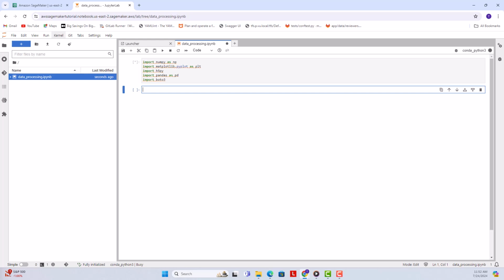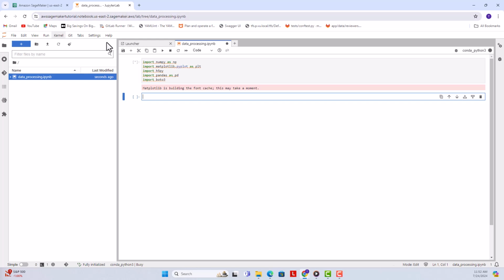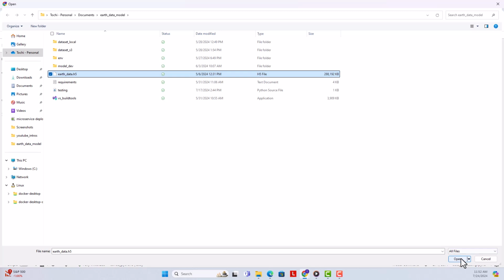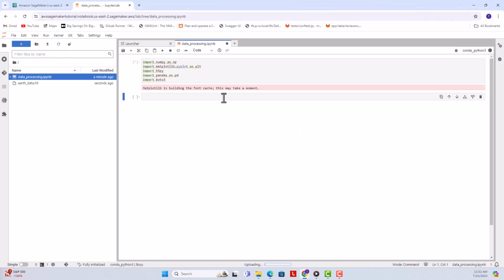Before writing the script, let's upload our dataset called headdata.h5 into this notebook instance's environment. Next, we will define a function to load the dataset into our environment. So here is the code to do that.